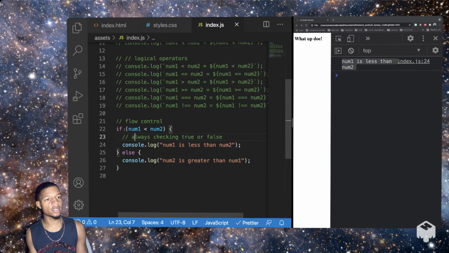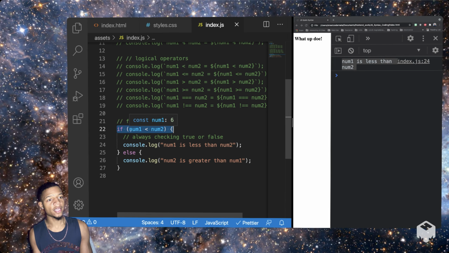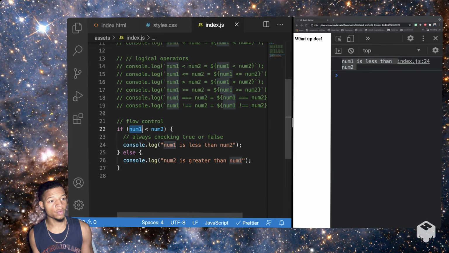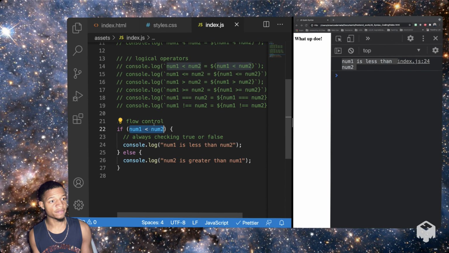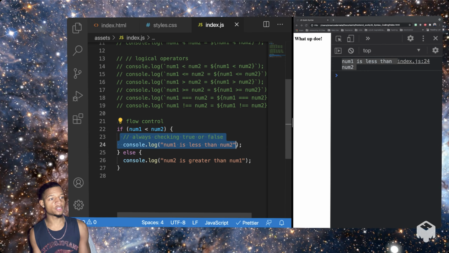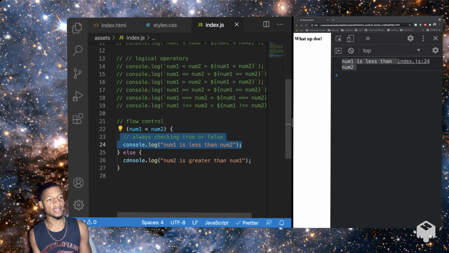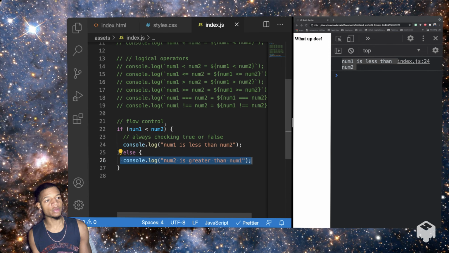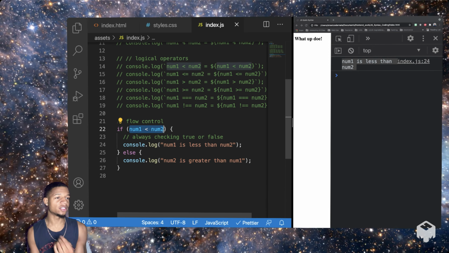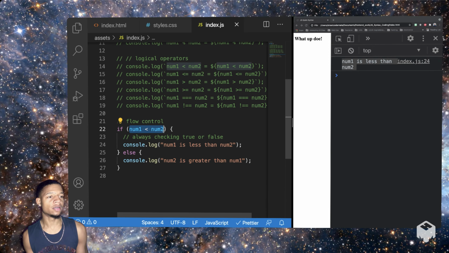So when we come here to our if statement, how I like to read this is, I like to go, is num1 less than num2? If this is true, then I read, okay, if true, and I know if true comes into this statement, and false comes into this statement. So what you want to first do is evaluate your condition. Your condition is always going to come to true or false. So you've got num1 is less than num2. That is a true condition. We're going to come into here.